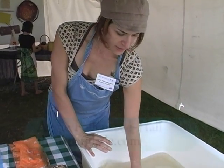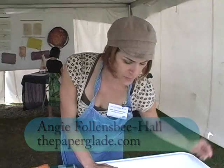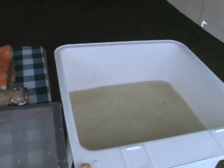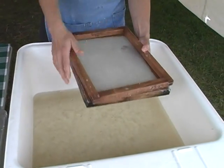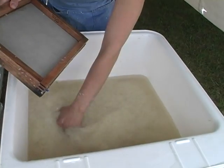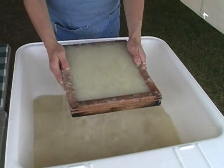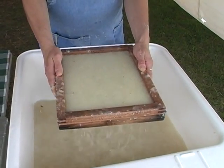Cotton and onion skin that we blended up. I did this in my Hollander beater at home, but you can do it in a kitchen blender. I have my mold and my deckle. Hold them together, stir up the vat, and then I dip that in. A little shake to disperse the fibers. You let it drip.